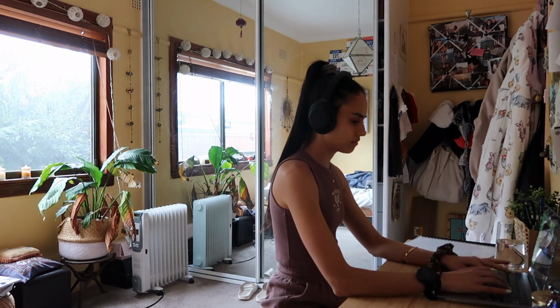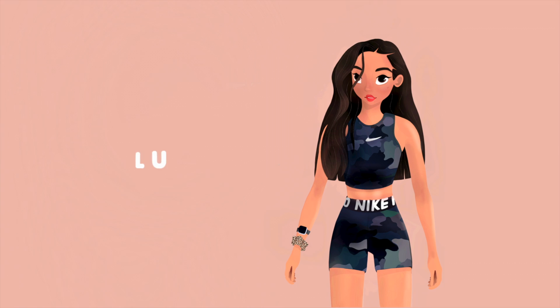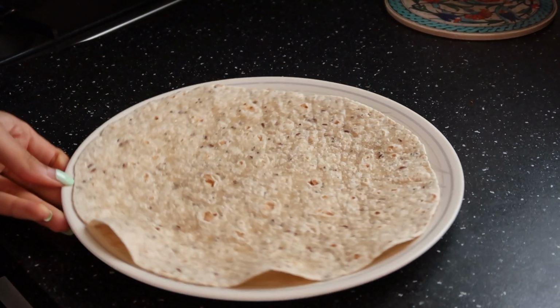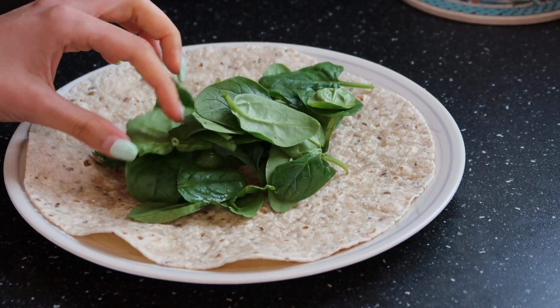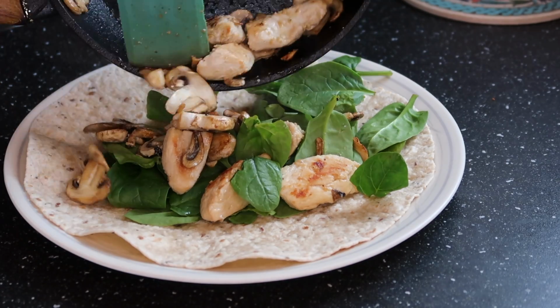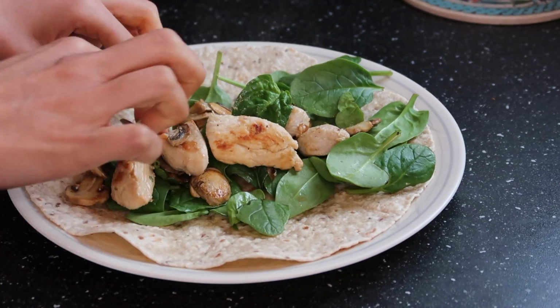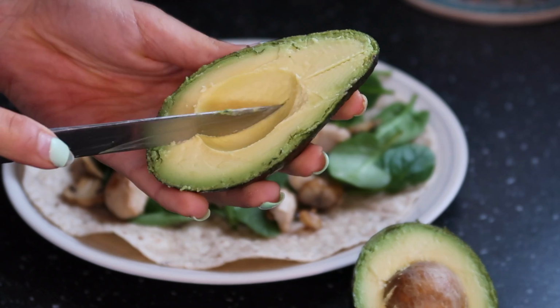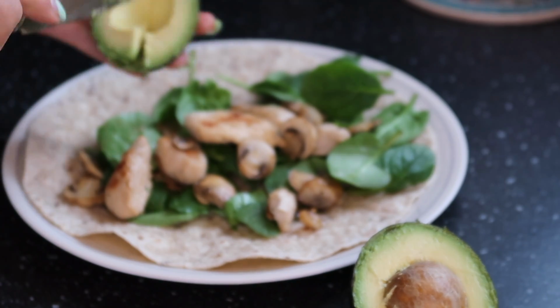Mum and I ended up going on a 1 hour and 40-minute walk and a little bit of a bush hike. So I did a little bit of programming for some of my clients when I got home, and then it was lunchtime. So for lunch, I've been making stuff at home because we're in lockdown, and I've been enjoying having these whole grain and seed wraps lately with avo, egg, spinach, and then toasting it. Such a combo. On this day I had it with grilled chicken and mushrooms.